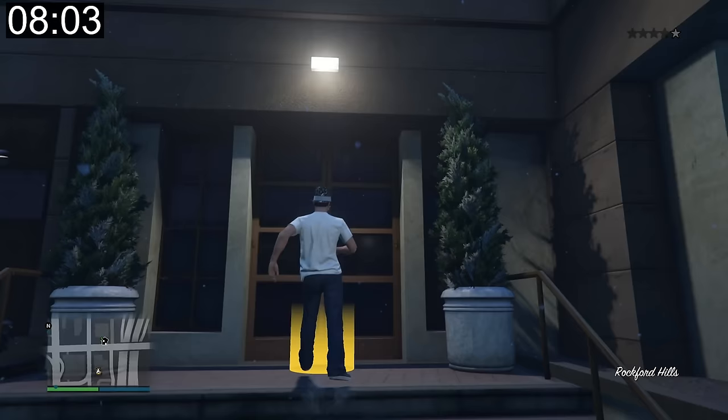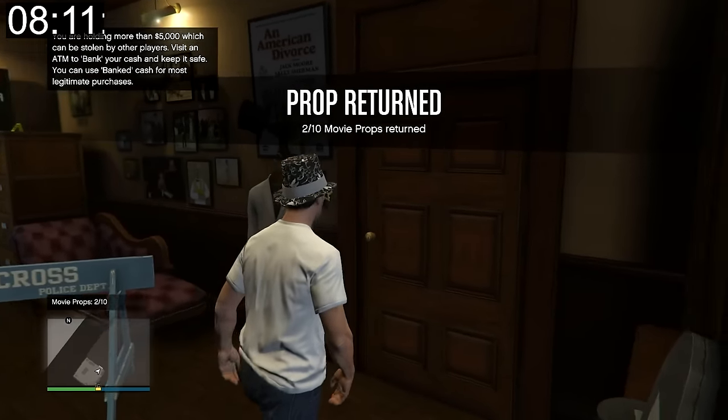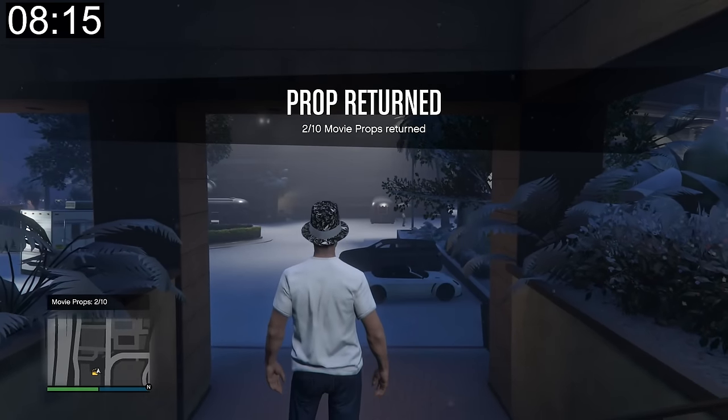Anyways, we're going to return 2 movie props. All right, there we go. 2 movie props returned. We get $10,000 for each movie prop that's returned. And then we get a reward at the end, which you'll see at that point.